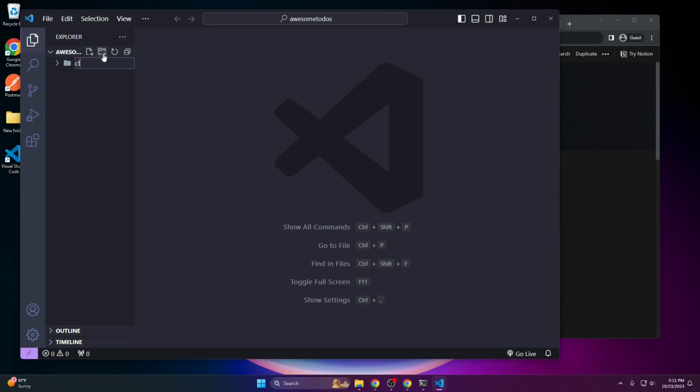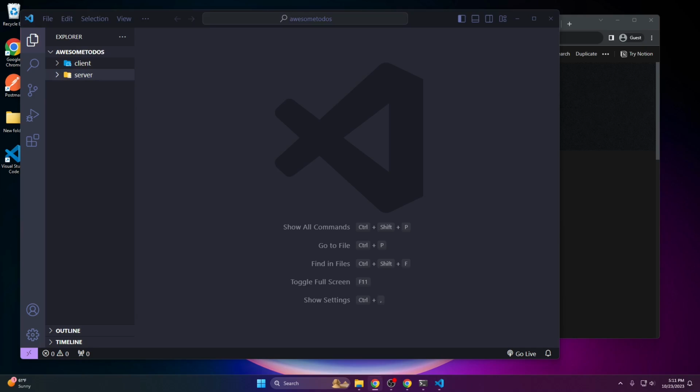The first folder, we're going to call it Client. And this is where our front end is going to be held, aka what the user sees. And next we're gonna create a server folder, and this is where all the backend stuff is gonna happen. All of our connections to the server, connections to the database. All right, so if you're following along on the Notion article, that's the entire step 1.